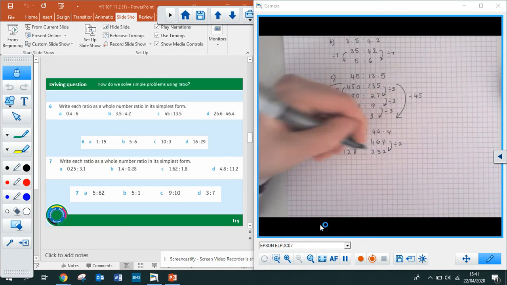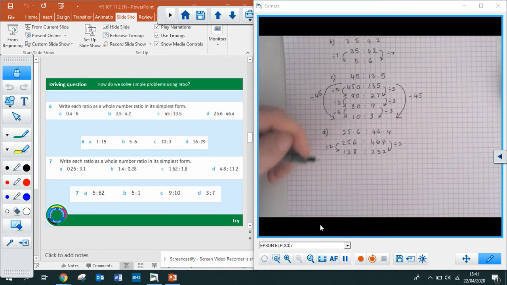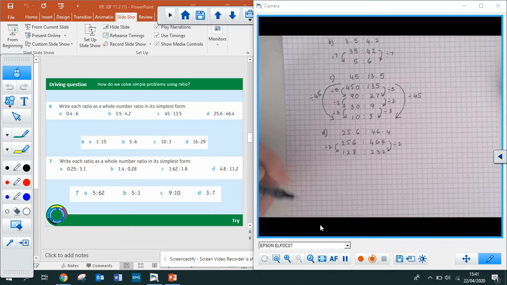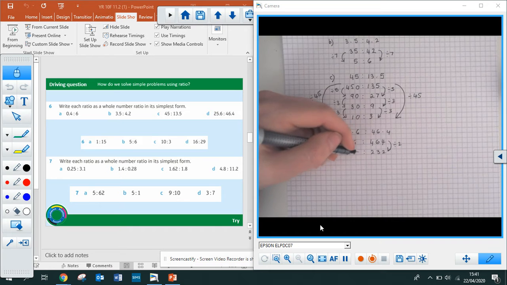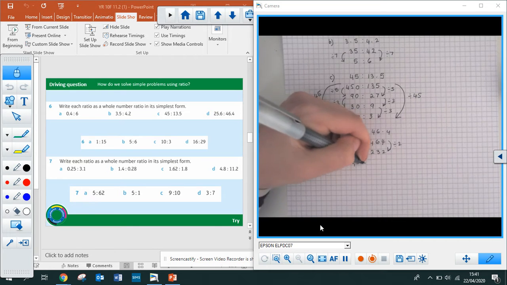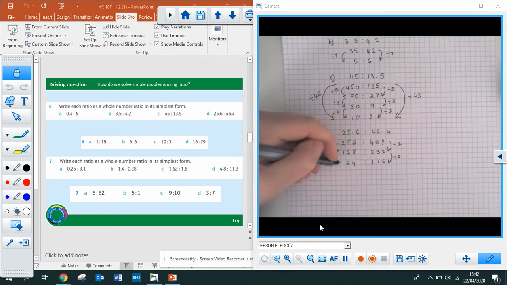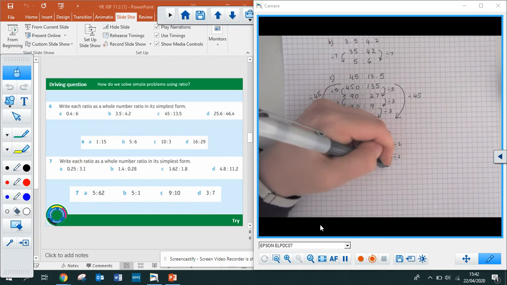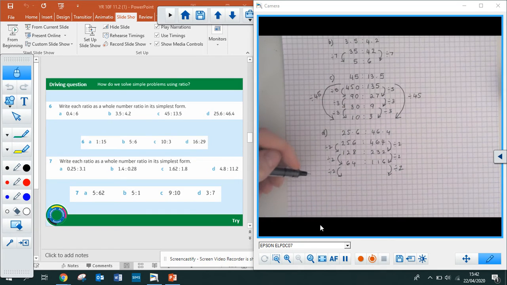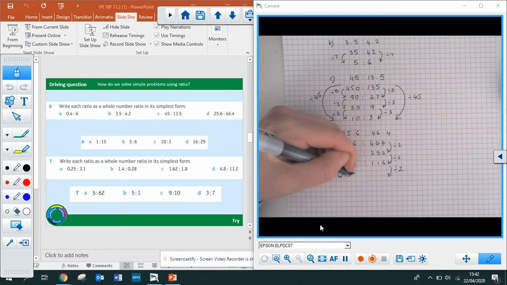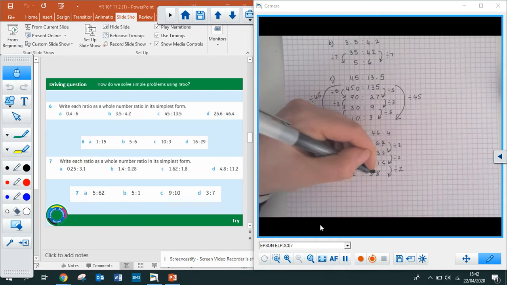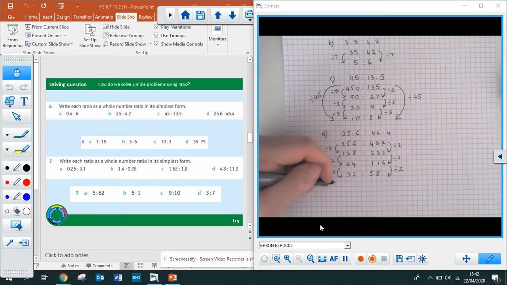So that's dividing by 2. Then from there, I'm going to divide by 2 again. They're still even, so divide by 2 again. I get 64 to 116. Still even, so I know that 2 is still a factor. So divide by 2 again, and I'm going to get to 32 to 58. They're still even, so divide by 2 again.